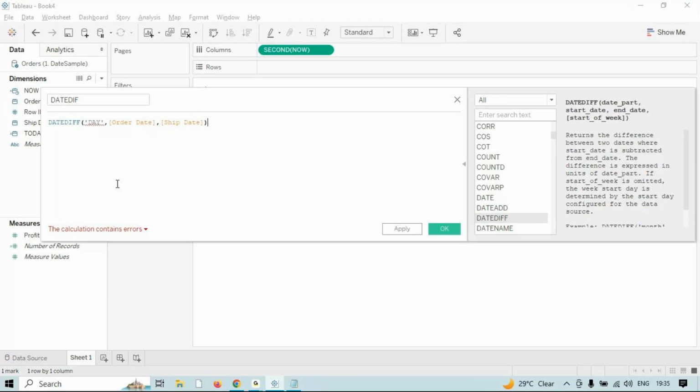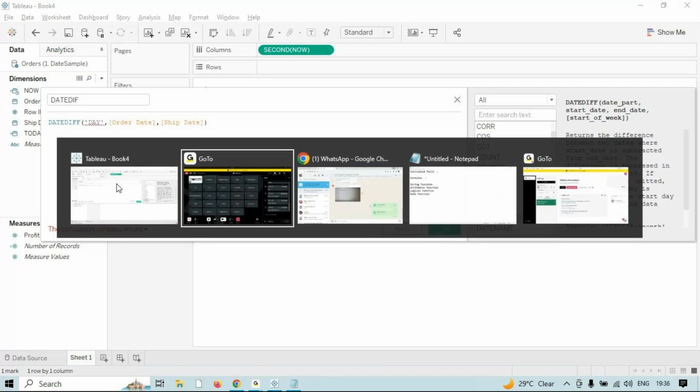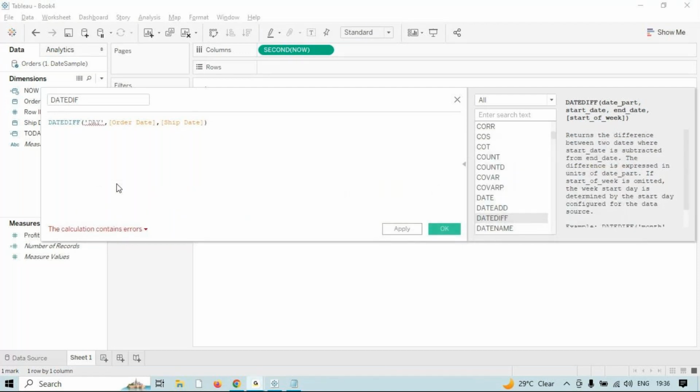I was telling you that I want to tell you something in the date function. Has anyone rectified what the error is here?